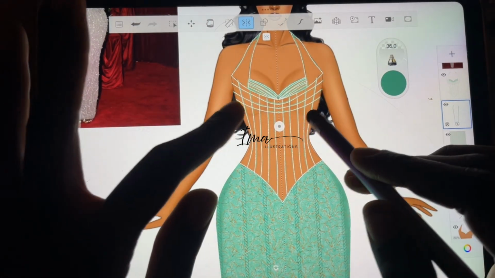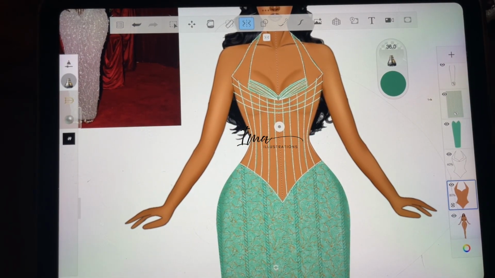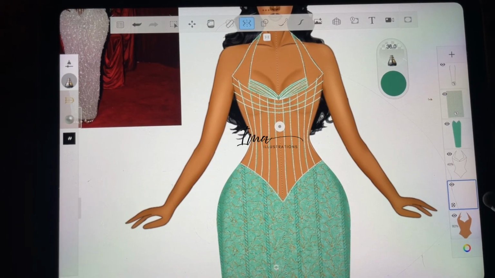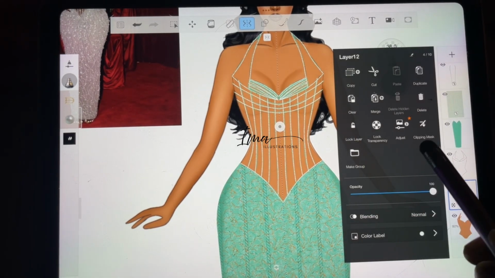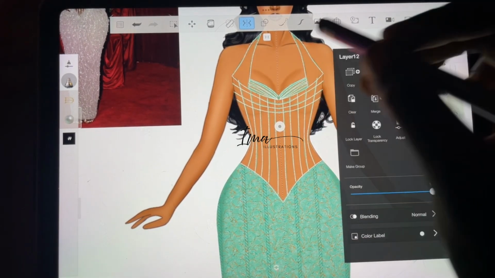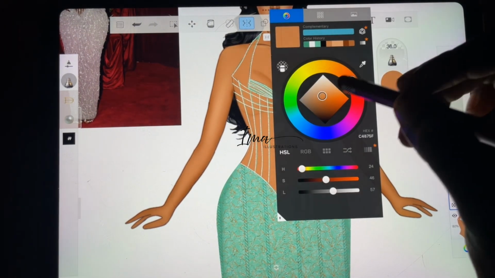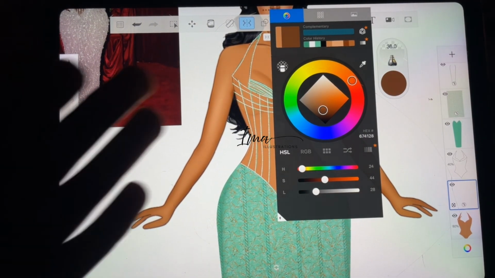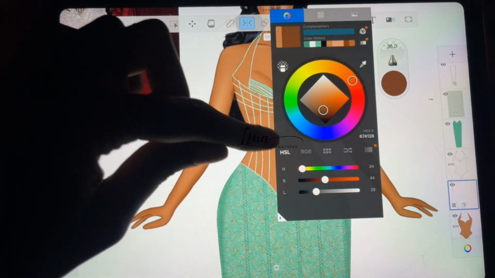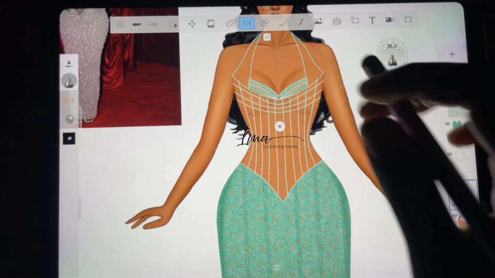For the upper part, we are going to be clicking on the layer that we use for the upper part, not the outline layer, the one that we fill in color, the one that we fill in the skin tone color. Then we add a new layer on top of that layer. Then I'm going to turn on my clipping mask, and then I'm going to be using a deeper shade of brown for it. So I'm just going to come down. To get a deeper shade, you drag it down. To get a lighter shade, you drag it up. Now let's just shade.